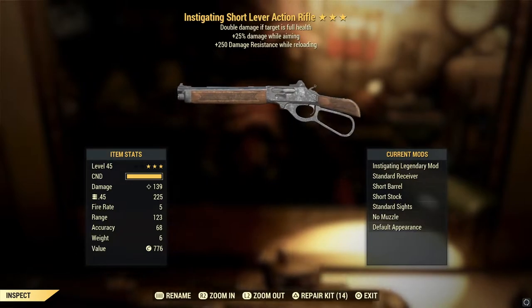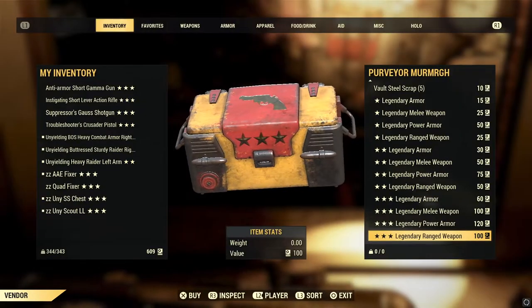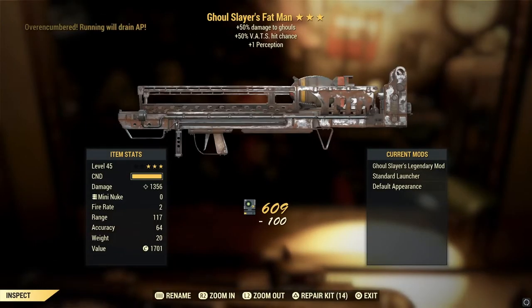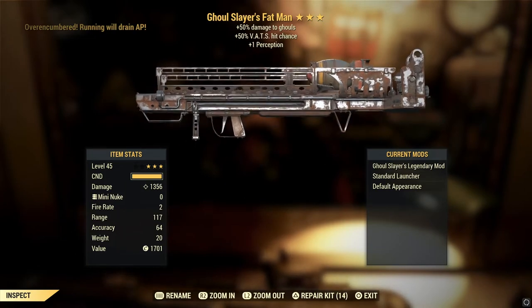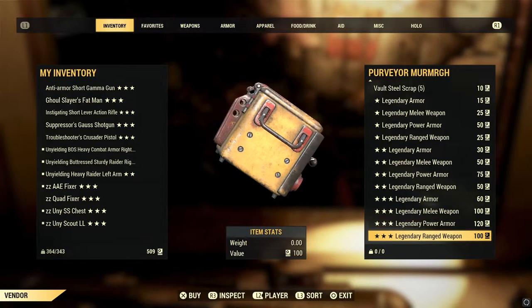I always say lever. Is it lever or lever? I don't know. Let me know in the comment section. Nothing to really rave about though, there, to be fair. Nothing special. Oh, Ghoul Slayer's Fat Man. Now that is a beast of a gun. Unfortunately, that is just Scrip.